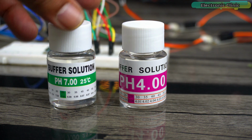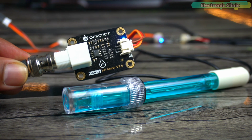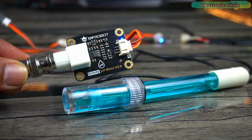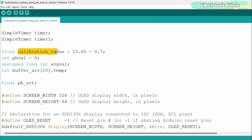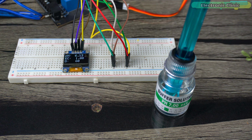When I used these solutions for the first time, I was getting wrong pH values. As you can see, there is no potentiometer on the pH sensor interface board for calibration. So I had to calibrate it by playing with the calibration value in the program. It was easy, and that's why I recommend the DFrobot's pH sensors. Anyway, during calibration, first dip the pH probe in the buffer solution.